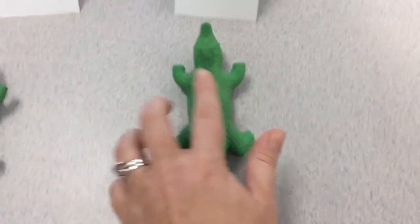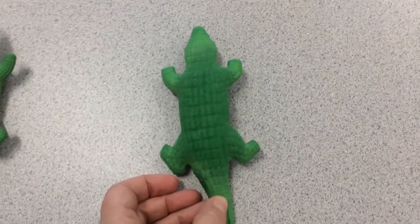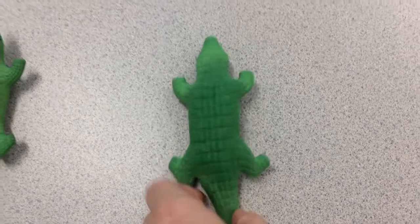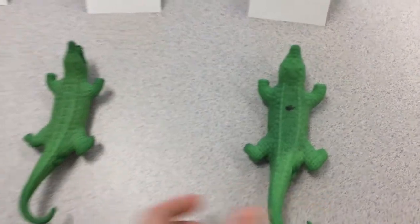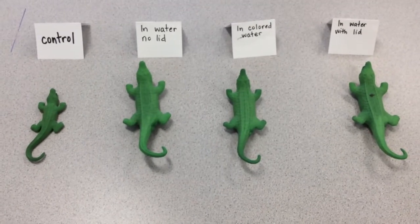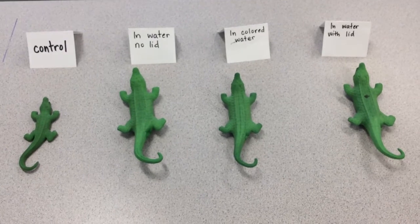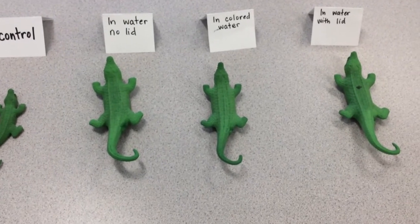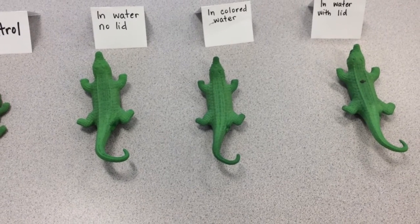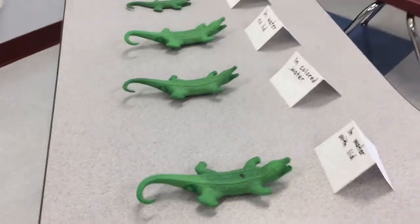And for the second grade gator, it's dry on the top, and you can see in those areas where it is a darker green, it's still a little wet. So in your science notebook, be sure and write the date at the top. Go ahead and draw a picture and label where the gator seems to be dry and maybe is still a little bit wet. And then talk about how it is making that back bend. Why do you think it's doing that?